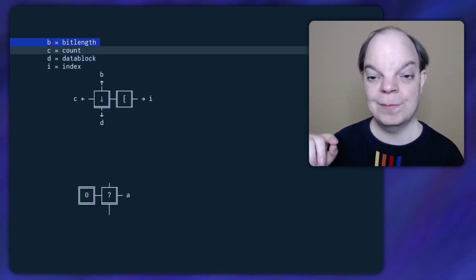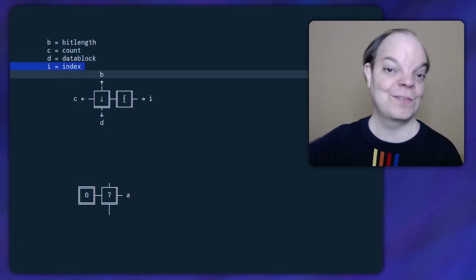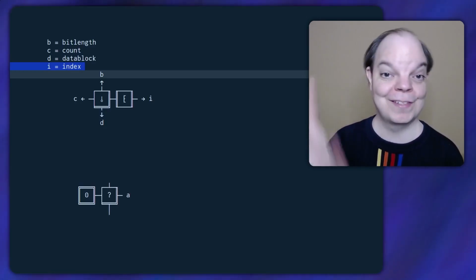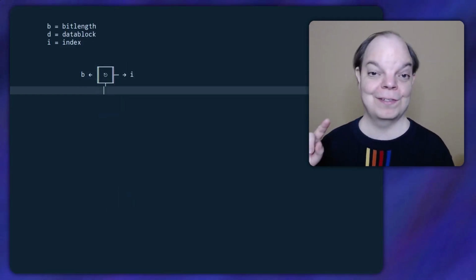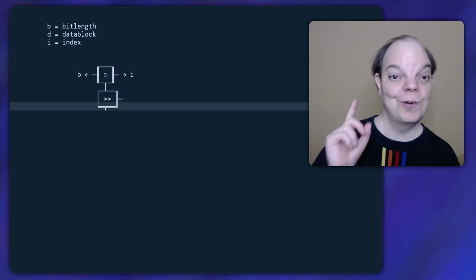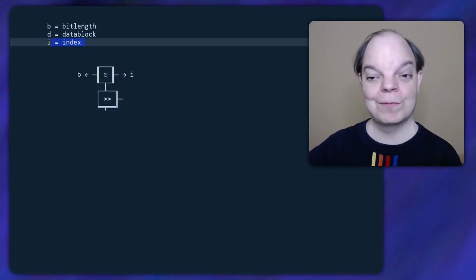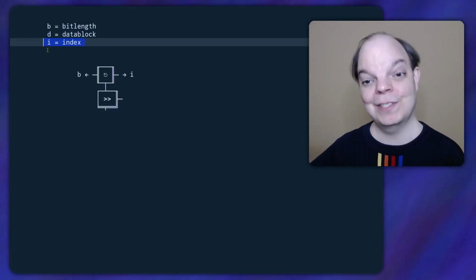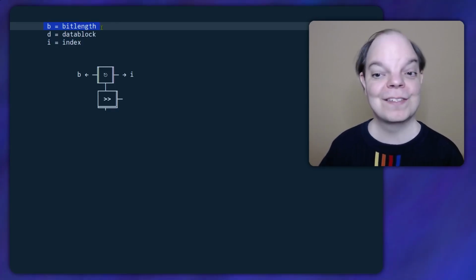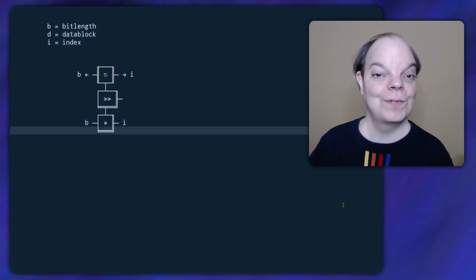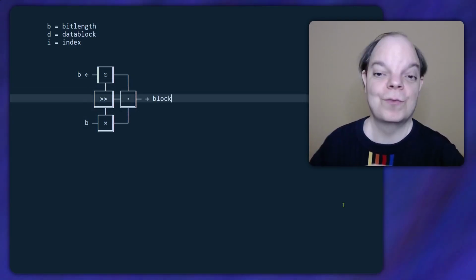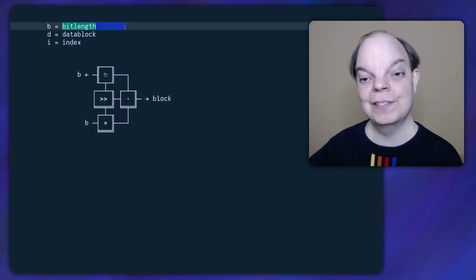Specifically, I want to pass the bit length, the data block, and the index, because that's all I need in order to extract one element. And so I can just have a 3 input 1 output function to do exactly that. This time let me start by drawing the declaration box. Now we definitely need to shift the data block to the right. But by how much? Well, we know that we want to get rid of the first I elements, because the element at index I is the one that has I elements before it. And each element has b number of bits. So it's b times I. Now we're not going to need the index again, so we can join that up immediately. Now that we've shifted it right, we now need to extract the next b number of bits.